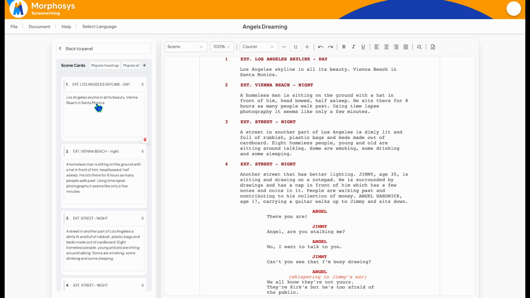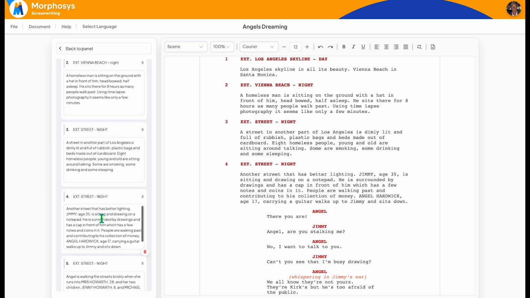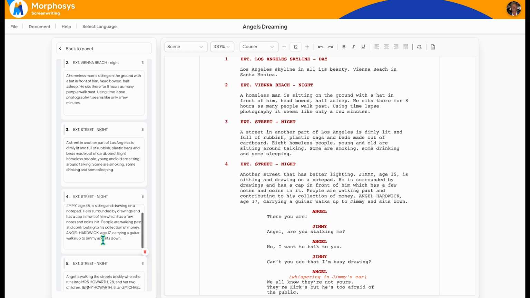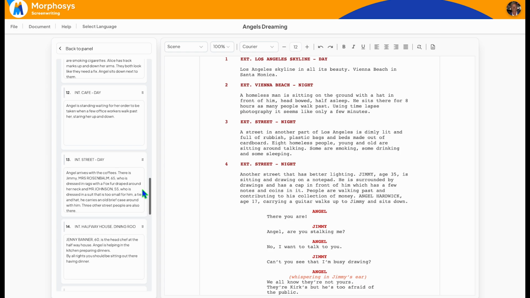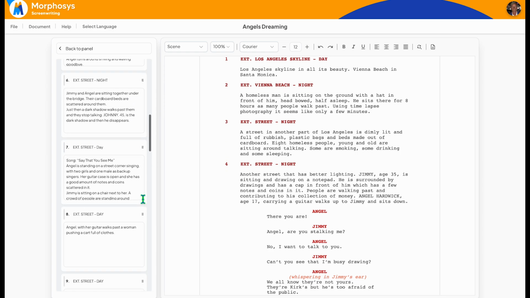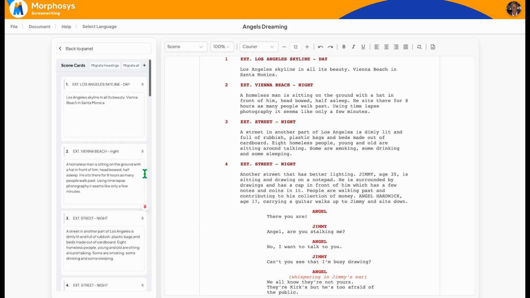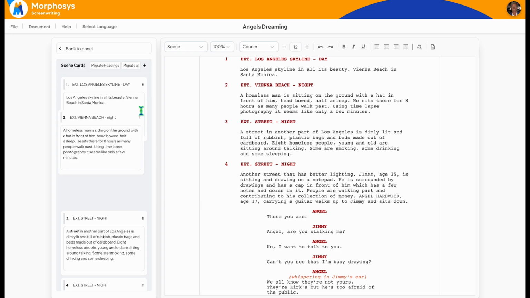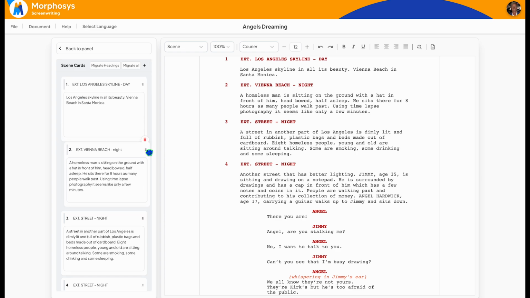Scene cards. Here you can prepare your script. You can add scene headings and any action that you have a vision of. You can change the position of the scene cards, and the scene number will also change automatically. You can migrate the headings, or you can migrate the headings and the action. However, once this script is written, you won't be able to change the order of the scenes. The scene cards are for organizing your creative thought before you start writing the script.